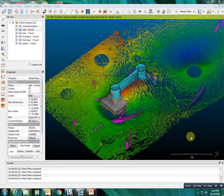This is a final view of the underwater scan that we took at Pier 8. It's actually a number of scans that were stitched together. We did the processing in 3 separate programs. Cyclone, by Leica Geosystems, is where we did most of the cleaning and the final registration. QuickStitch by Teledyne BlueView is where we did most of the translation and the initial registration. And then CloudCompare, which is an open source software program, we used mostly just to do the rendering and illustration.